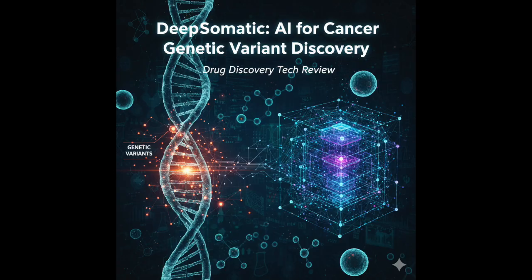So a traditional caller sees a C to T change. Maybe it's low frequency, maybe it's near a read end. And it might just say potential somatic variant, because statistically that's what the simple model sees. But DeepSomatic, because it's looking at the whole picture, the image, it can see the C to T change and its low frequency and its position at the read end, and maybe correlated lower base quality scores typical of FFPE damage. It learns that whole constellation of features often means artifact, not mutation. It's pattern recognition on a much deeper level.